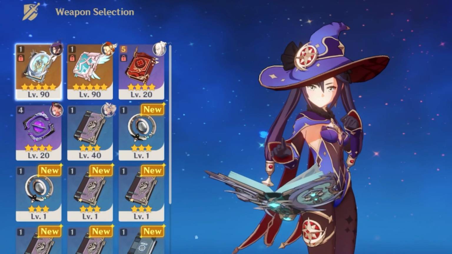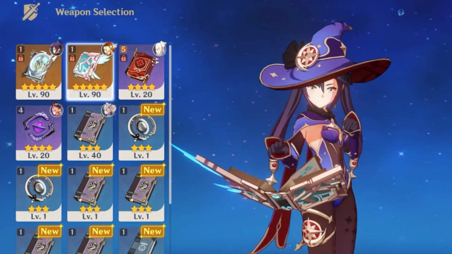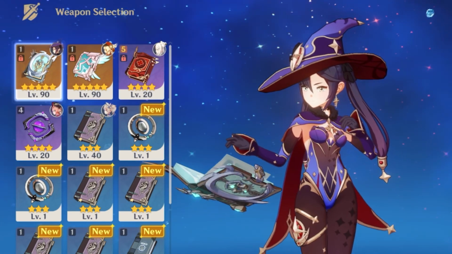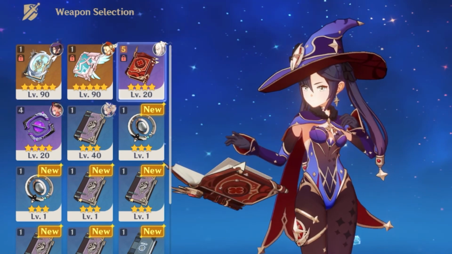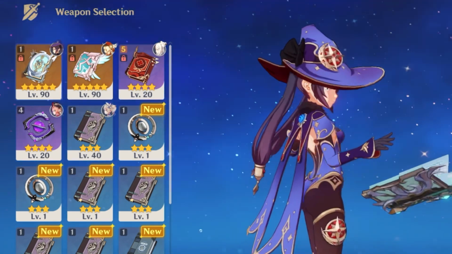When it comes to catalysts, I only have two 5-star weapons for catalysts. I have the Lost Prayer to the Sacred Winds, which has crit rate, and then the Skyward Atlas, which has attack percentage. These two are pretty good. I usually swap them out with Klee and Mona. Sometimes if Mona is not in the party, I will switch it out with Ningguang. But again, it really just depends whose friendship I'm building at the time. I think in the long run, Mona will probably keep this weapon, as I think it was really, really good for her.